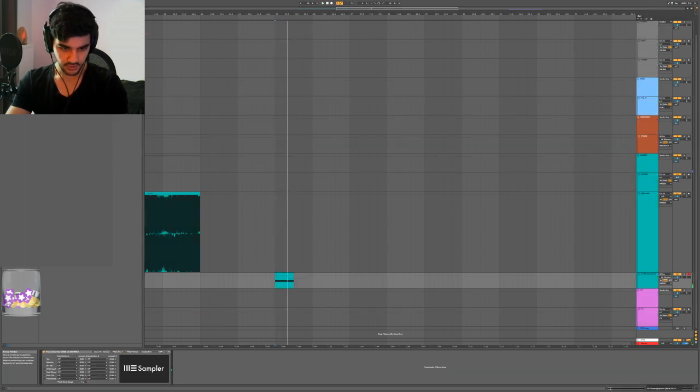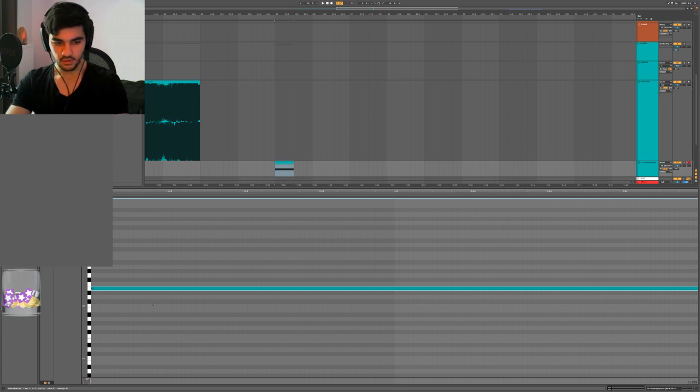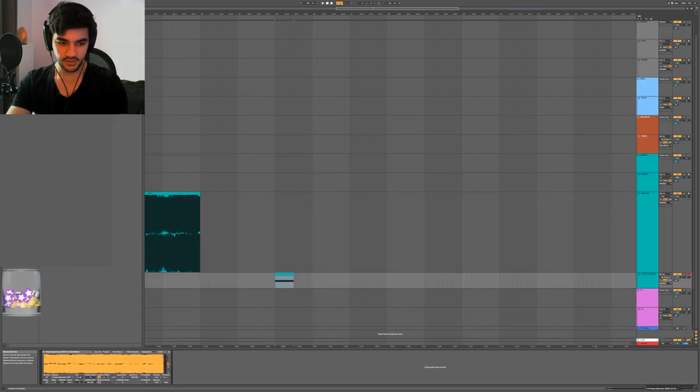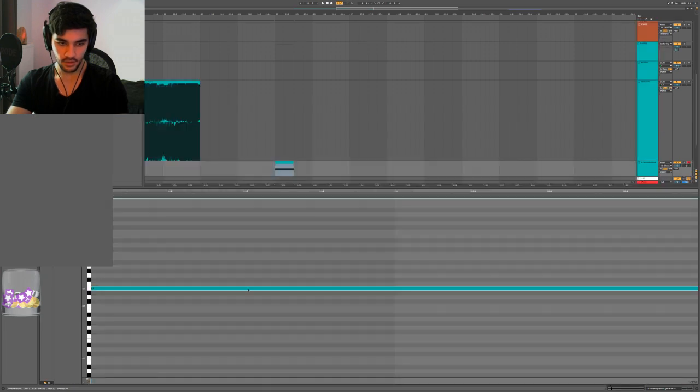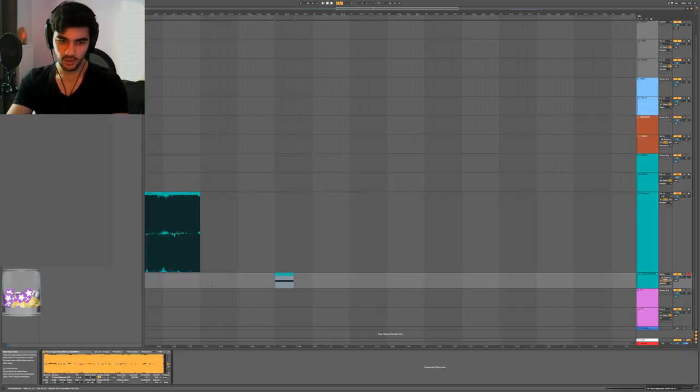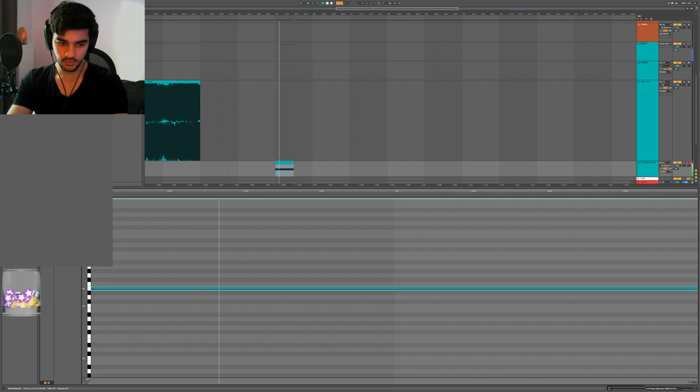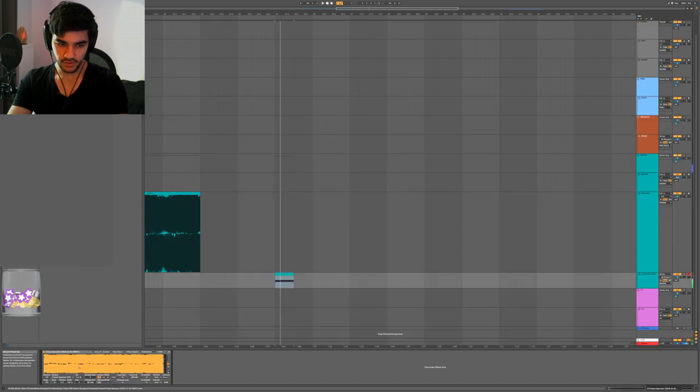Okay, this is an interesting technique with Ableton Sampler. You can put your velocity on the sample offset. And what that means is basically each and every MIDI velocity change will trigger a different part of the sample, which is very handy. What's great about this is that it's not random, but it's consistent. So the MIDI velocity 100 will always trigger the same part of the sample. So for example, now we're starting here. You can see that.